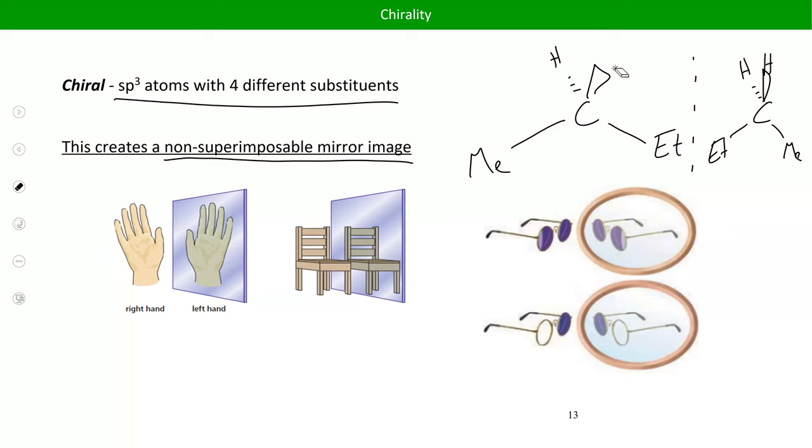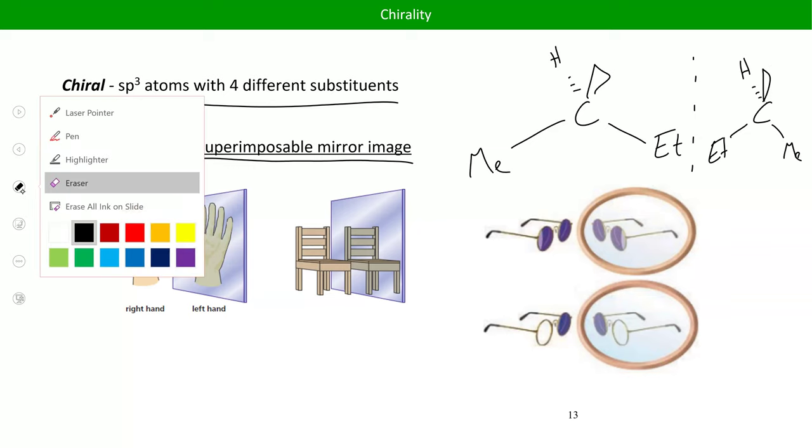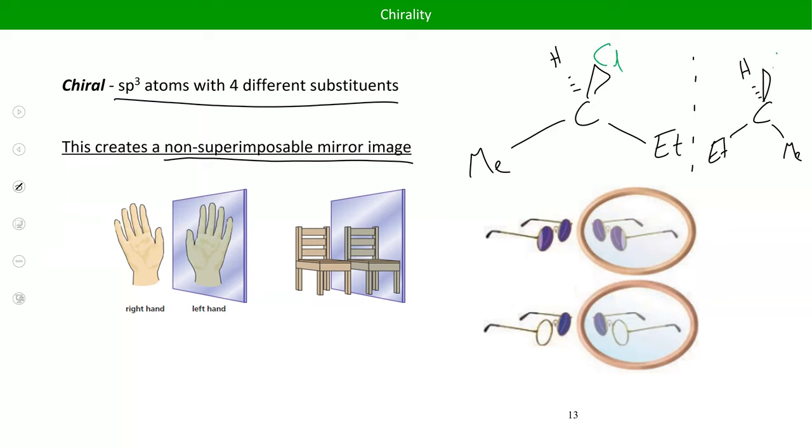If I take one of these hydrogens and I replace it with a chlorine, now all of a sudden it's non-superimposable. Because now if I try to take this and flip it like a pancake to put the methyl back where the methyl started, I flipped the chlorine and the hydrogen as well. Because if I took this and flipped it, now all of a sudden the chlorine that was sticking out towards us is now sticking into the board and the hydrogen is out towards us. So in other words, taking this and rotating it 180, those two are not the same now. That's what we mean by a non-superimposable mirror image. When we take the mirror image, we can't take this physical object and just rotate it to get back to where we started.